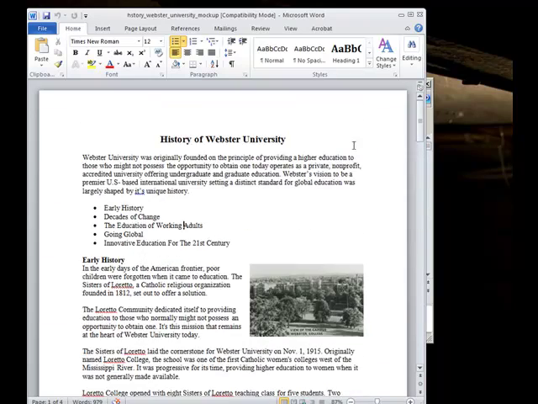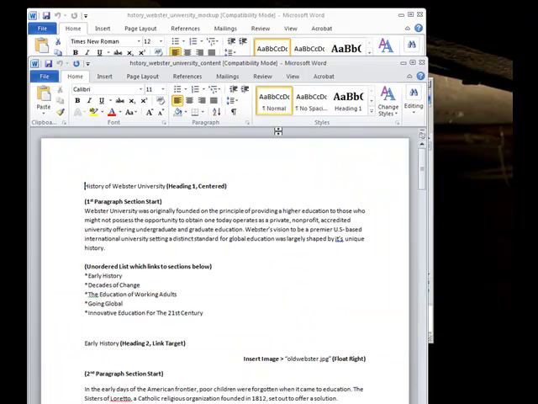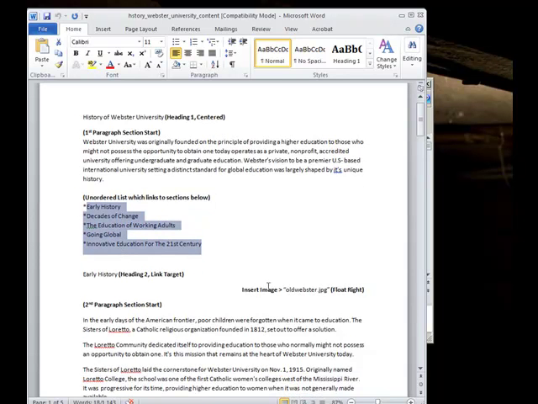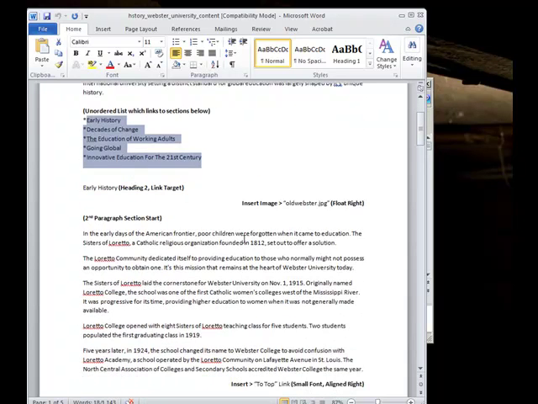So now it's up to you. You can get the raw content here from this file, or you can use it from here within this file. All I've done here with this raw content is I've tried to cue you on how maybe you might want to do some things, like History of Webster University, this is a heading one, and I would suggest that it would be centered. This is a paragraph, and it would essentially start the section. We have an unordered list here, but as opposed to an ordered list, we're going to have our old Webster image floated to the right, perhaps. We're going to have a target link that would jump the users to the top of the page.